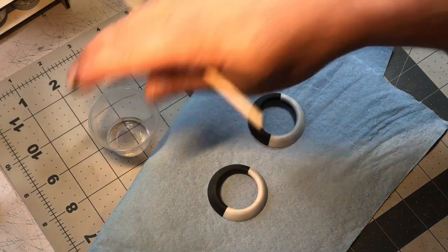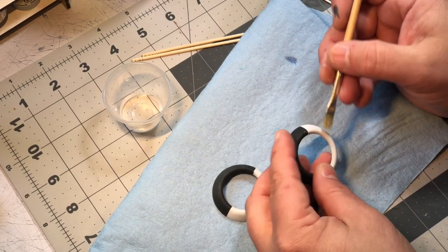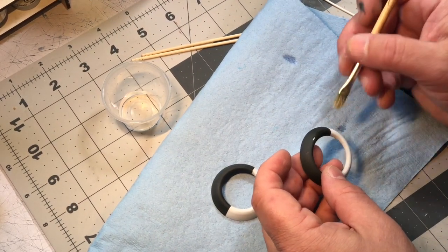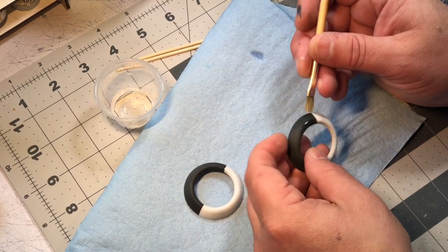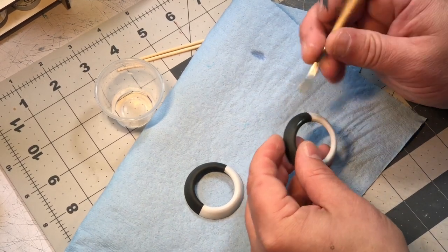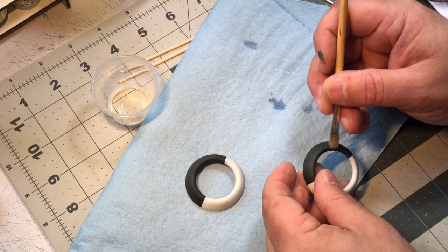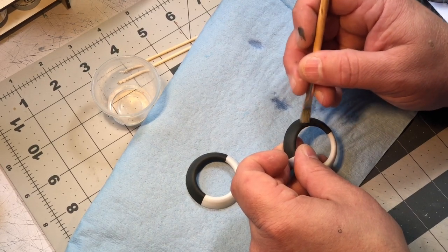So I've got my water, just a little bit of water. And we'll see if we can just get some nice chipping around the front of this. I don't think it's going to take a whole lot to get some natural chipping. You can see it's kind of coming up there. And the white's not going to show up as much, just because there's not a whole lot of contrast between the white and the aluminum finish underneath.